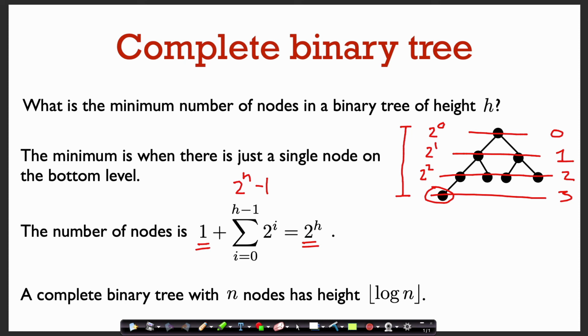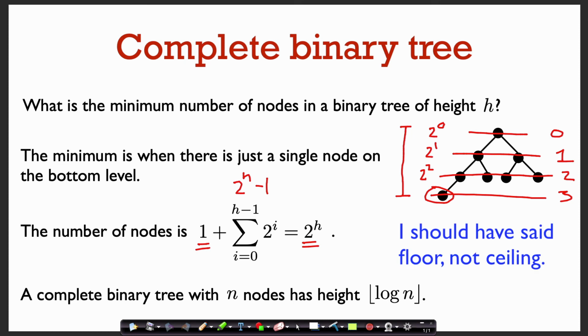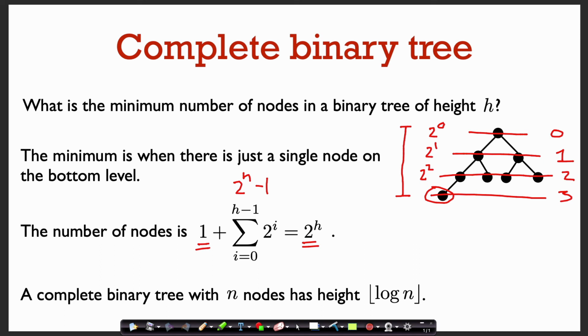You can basically compute that a complete binary tree with n nodes, its height is always going to be the ceiling of log n. And so this is going to give us that order log n complexity that we're looking for in the insert and remove min operations. We're going to see that later, but that's just some motivation for why we want to work with complete binary trees. They pack a lot of nodes into a small height.